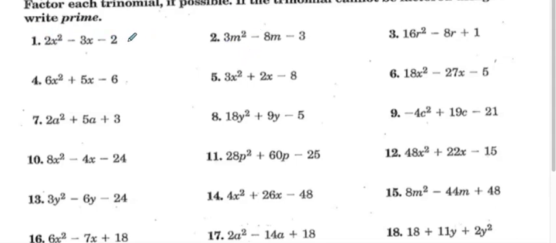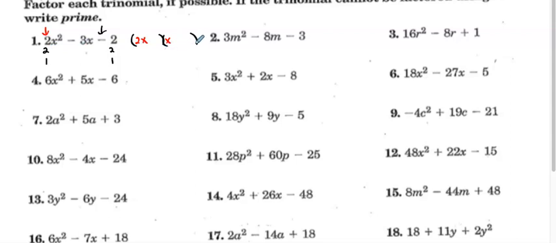Alright, so number one, I think we did this already, so let's go through this, 2 and 1. I'm looking at the factors of 2, which are 2 and 1. I'm writing them down. I'm looking at the factors of 2 again, which are, again, 2 and 1. And I know this is going to factor into something that has two different signs. One's a plus sign and one's a minus sign because that last sign is negative, right? So if the last sign is negative, my signs inside my quantities will be different. My first term here is 2, so there has to be a 2x and a 1x here. That's not going to change.